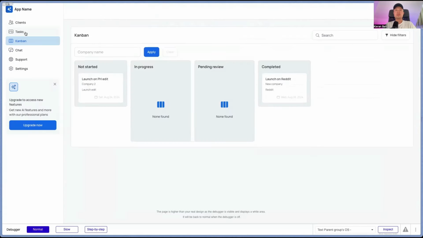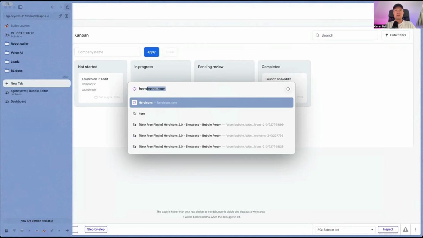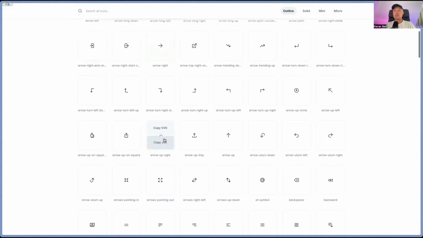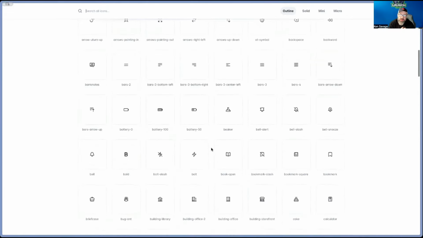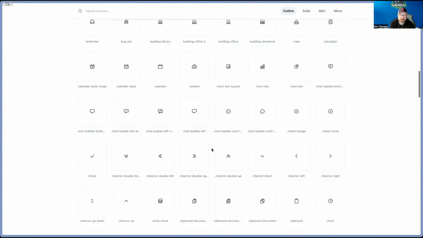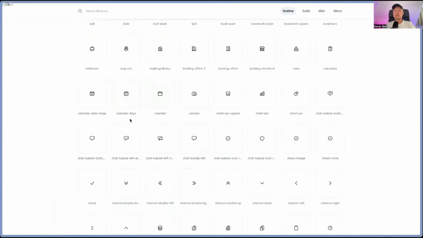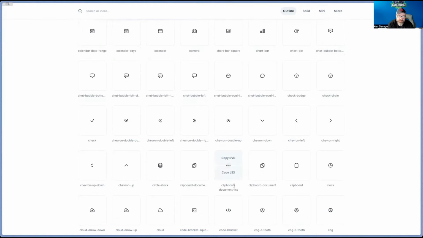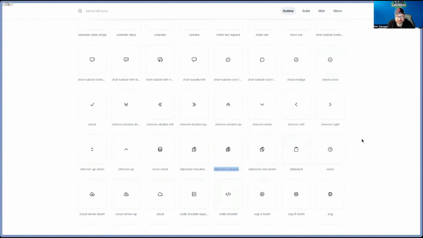What's a good icon for tasks? Because they are tasks, like Hero icons, a pencil, a hand, a pencil and a hand kind of thing. Or a list. Anything with a hand. List, yeah, that's a better idea. Document, or I could have the calendar like this, or clipboard, document list. Oh, the one with the check mark in it looks good.